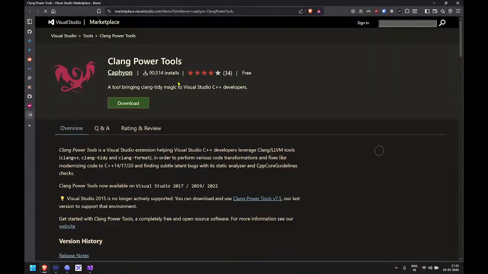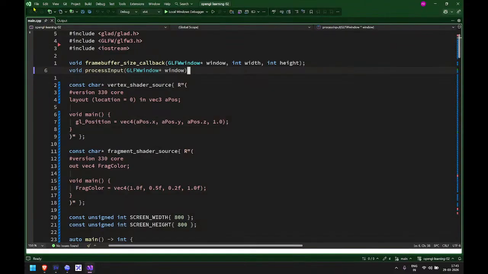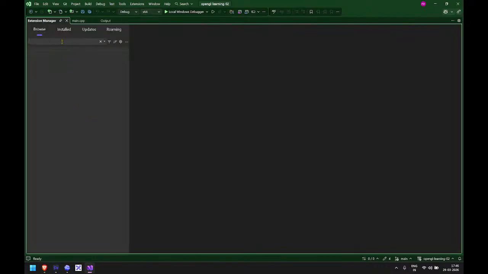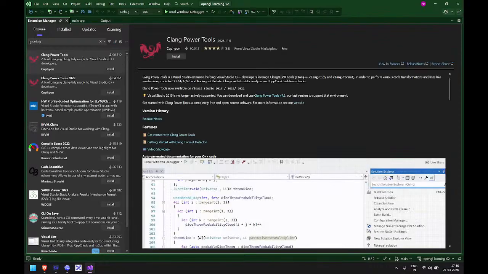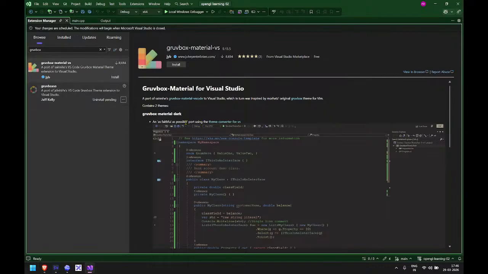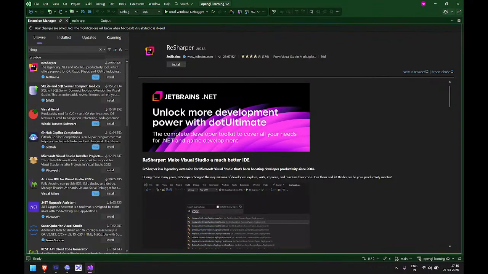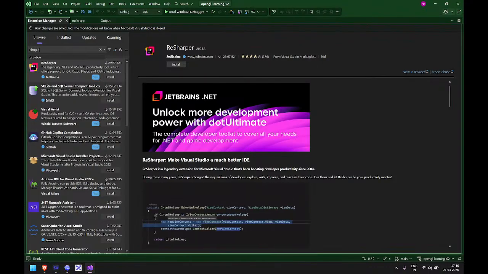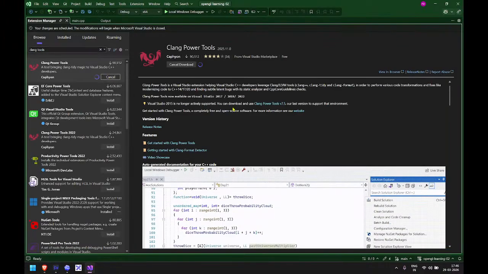This is what I really need, though. Clang Power Tools. Where can I install it? Manage extensions. Clang. Okay. First, remove groove box. This did not work. And second is Clang tools. Yeah.